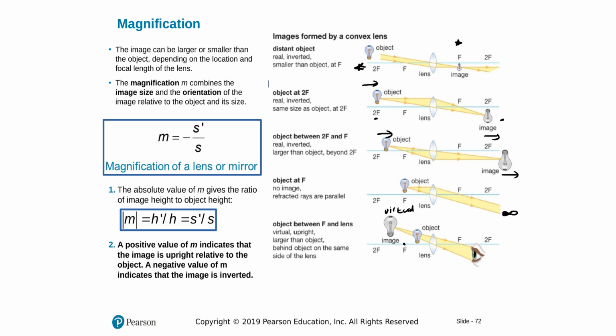Now notice the virtual image is on the same side as the object for the lenses, while it was the opposite for the convergent mirror. The virtual image is behind the mirror. Other than that, the change in type is the same. Sizes are the same. Real and virtual is the same.